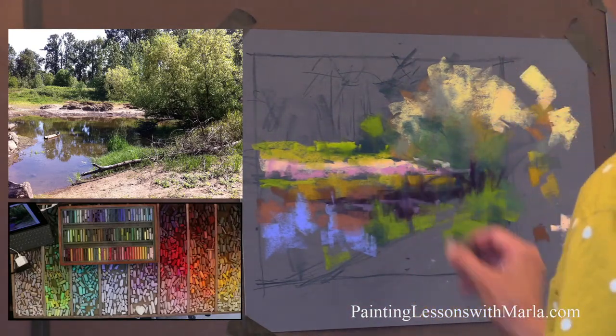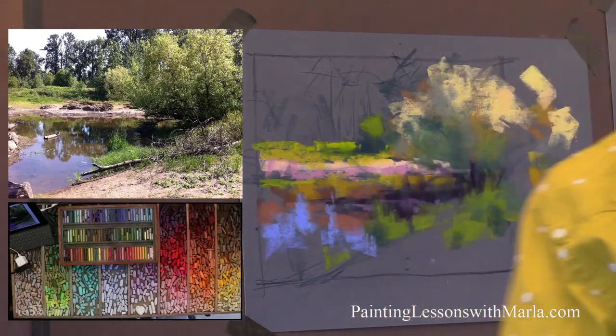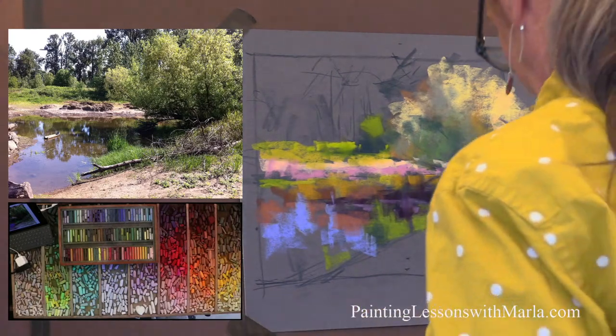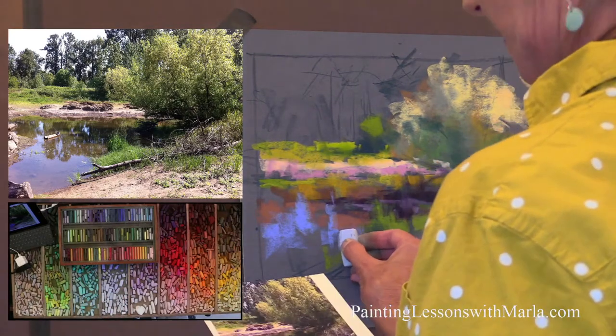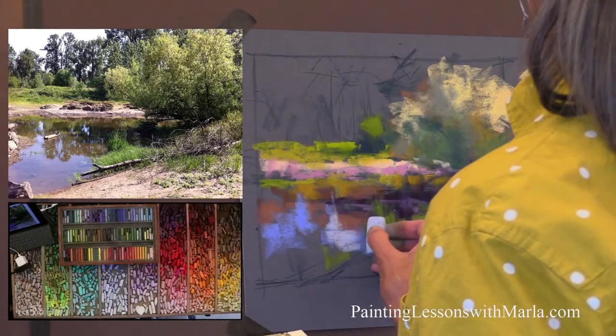I do know that with regards to Giroux, they're very nice pastels, and if I didn't have any and I wanted to try them out, I do in particular love their gray set, neutrals, I think they call it. It's just wonderful. So they are a little pricey, so here's that.